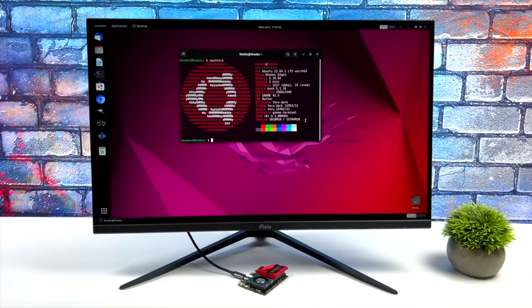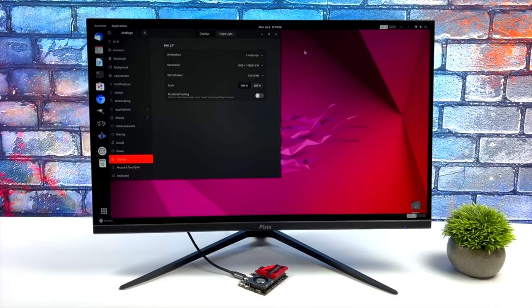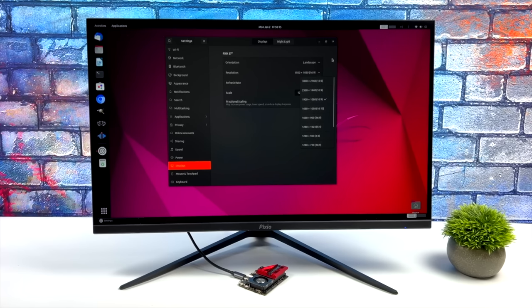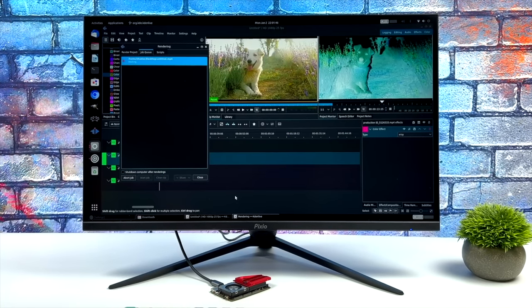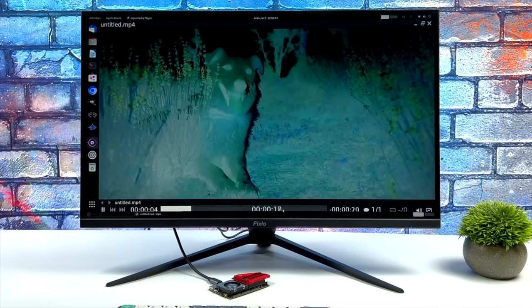Speaking of Linux, we do have a few different distros available for this board. I prefer using Ubuntu with the GNOME desktop, and this also supports alt mode — if you have a monitor that supports USB Type-C video in and power out, all you need is a single cable, also known as single cable operation mode. I've created a full video showing this board running Ubuntu as an everyday desktop PC. If you're a professional needing a lot of GPU and CPU power, a single board computer isn't your best bet, but for web browsing, video playback, email, document editing, 1080p video editing, and light photo editing, this little board works really well.